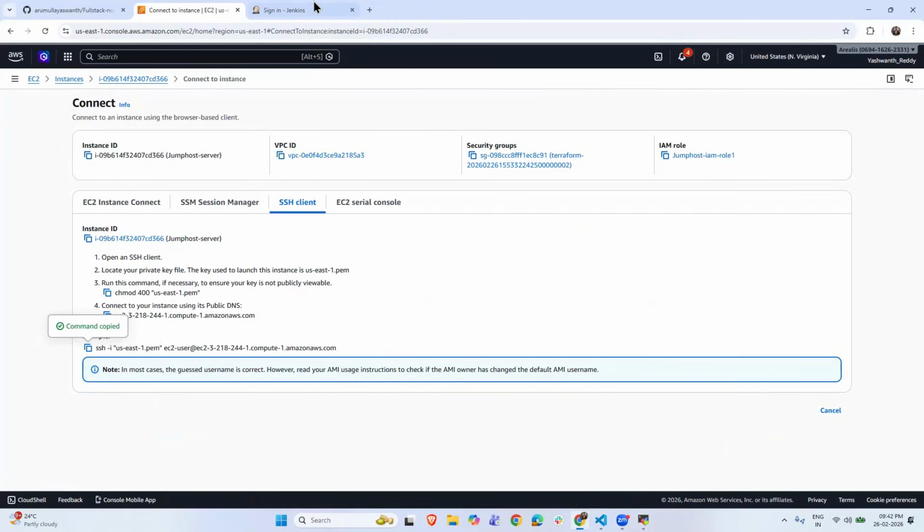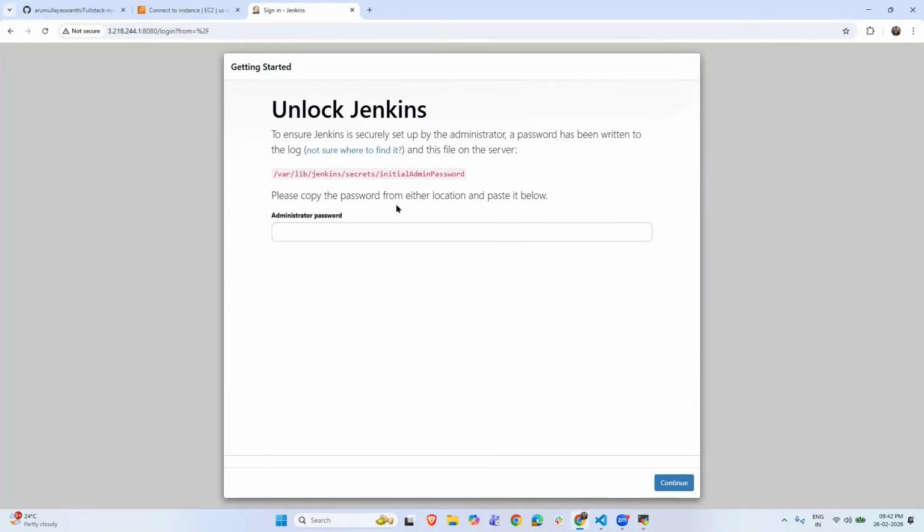Otherwise, you can directly copy this one and paste it after cat, and you will automatically get the password.